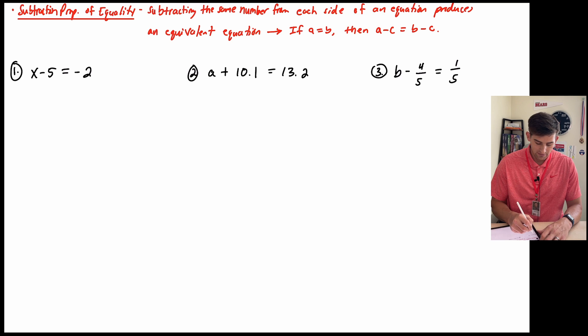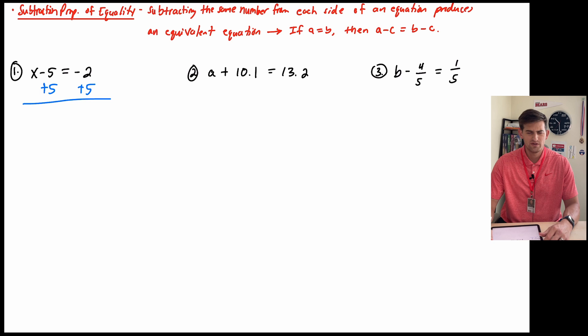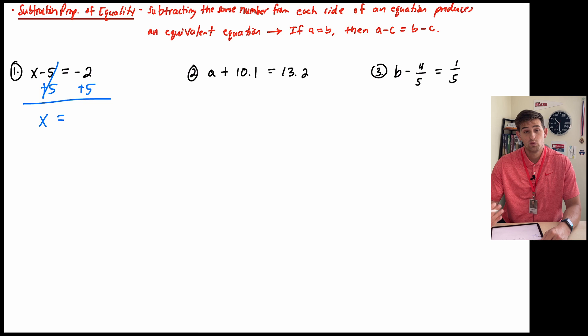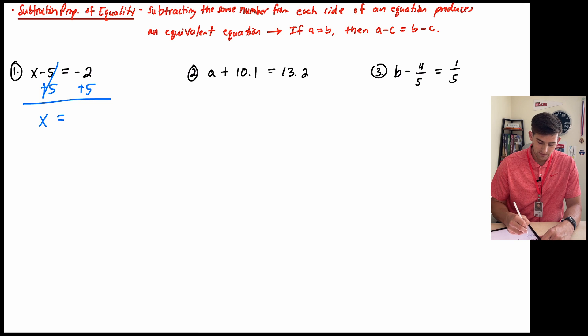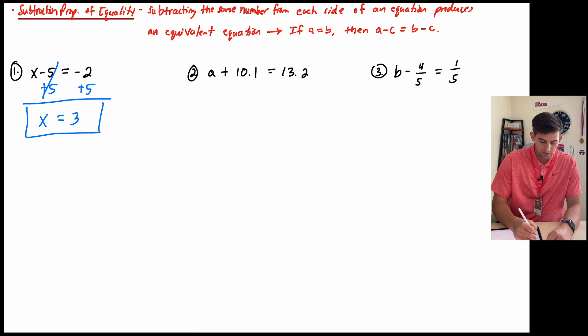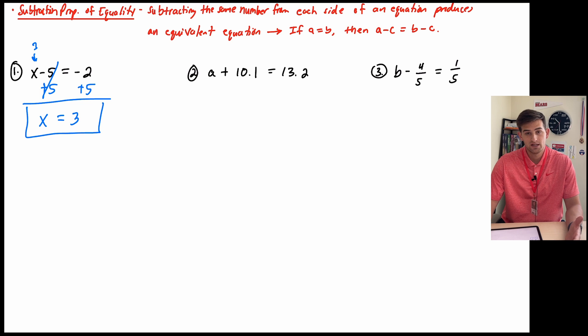So if I look here, I see I have X minus 5, so I could add 5 to both sides of my equation. The reason I add 5 is because on the left side, negative 5 plus 5 would be 0, or in other words, those numbers would cancel each other out. So all I'm left with is X, which is what I want. I want to know what X is equal to, and now I can evaluate negative 2 plus 5, and that would be 3. So my answer for number 1 would be X equals 3. And we could always plug in 3 for our variable to make sure our equation makes sense. 3 minus 5 is negative 2, so we did it correctly. X is 3.